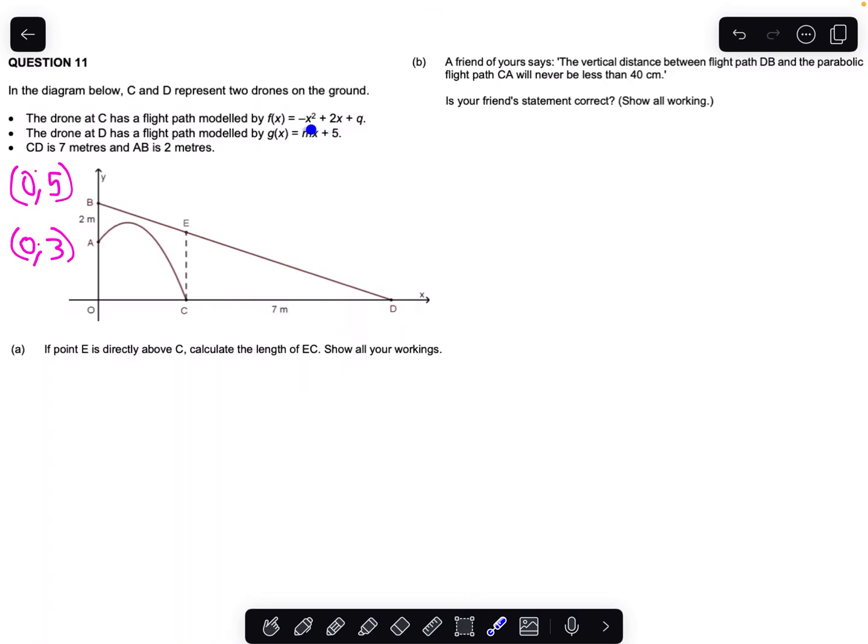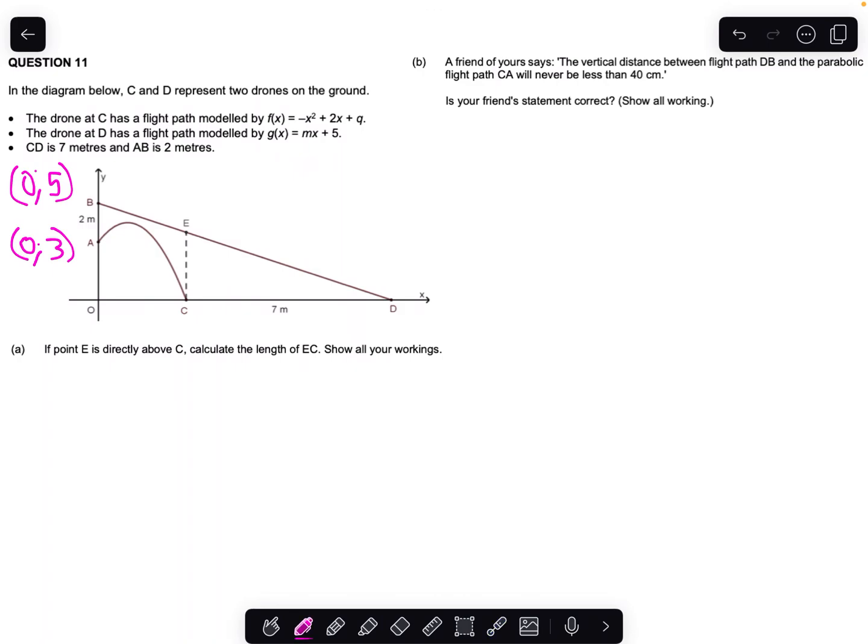And once we know the equation of the parabola, we are able to figure out the coordinates of C, one of its x-intercepts. And then we just need to figure out the coordinates of E. It shares an x-coordinate with C because it's directly above it. And then we need to put it into this equation to figure out its y-coordinate. But we do not know the gradient. Oh, but we can figure that out because once we know C, we know that D is 7 meters later, so we can figure out its coordinates using that and use that to figure out M. Okay, so it's messy, but let's do it.